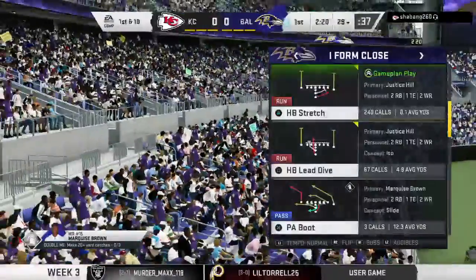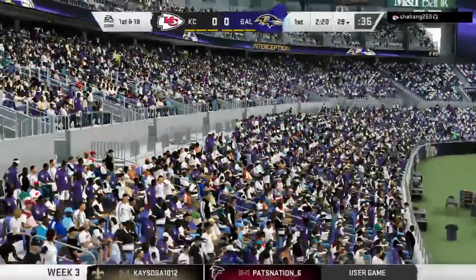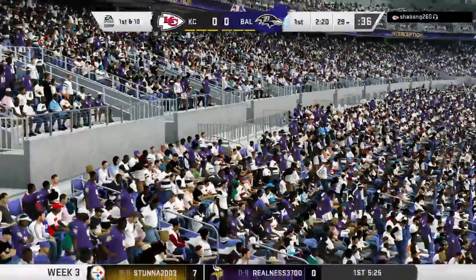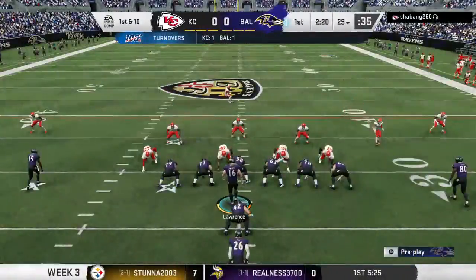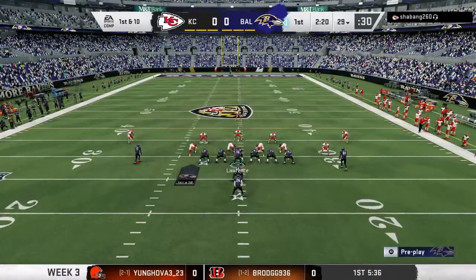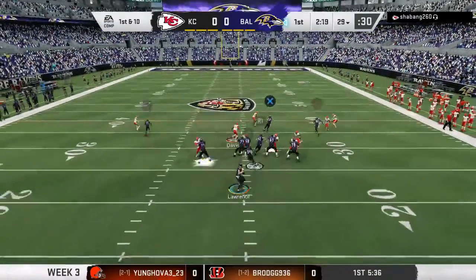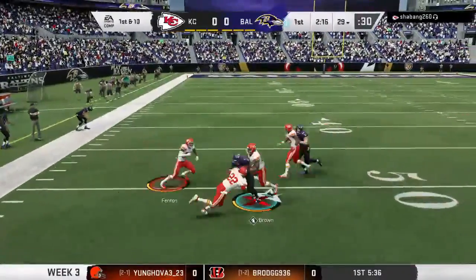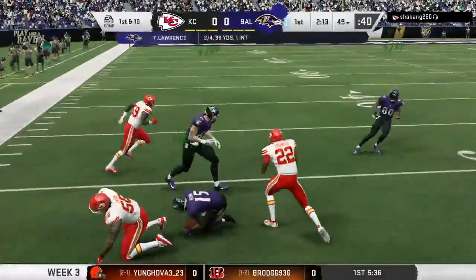He had a little bit of the turnover bug last week. 3 interceptions. Not an absolute disaster, but another one here. Do you start to get a little worried? You worry about your team as a whole because you have to find a way to make those interceptions, quote-unquote, go away, and that means your defense. They've got to go out there on sudden change and at least hold people to field goals. And if that keeps happening, they lose confidence in the quarterback, and then no one plays well.